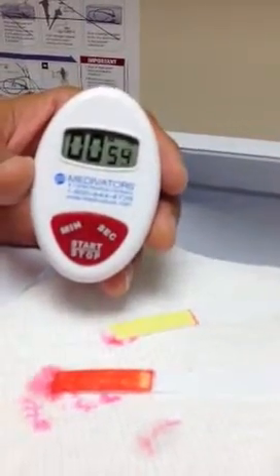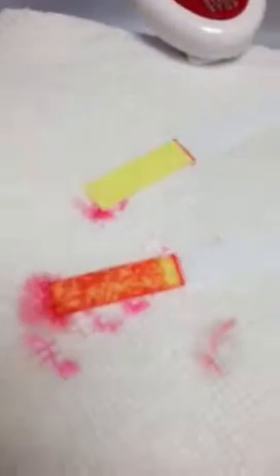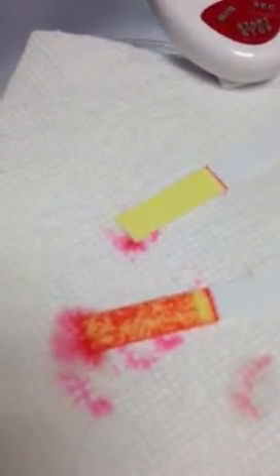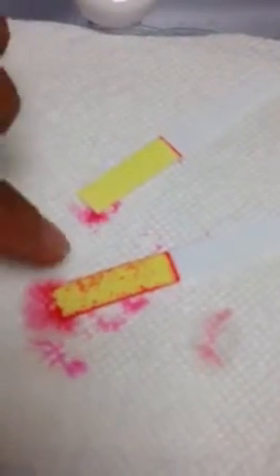A speckled form on this really means that it is not positive. I'm going to point out the box that you use for comparison — this is the box you use for comparison. Note how the color of the strip has changed to speckled. This is because we used half dilution water and half dilution rapicide. If you wait for 75 seconds, that's when the test is complete. You can clearly see all the speckles are gone — it's turned yellow, which means it's negative. Please make sure you review this as needed.